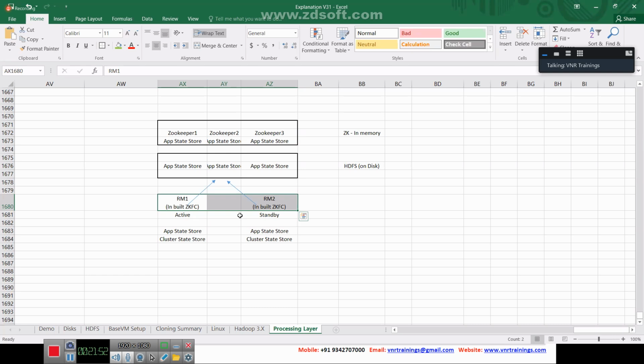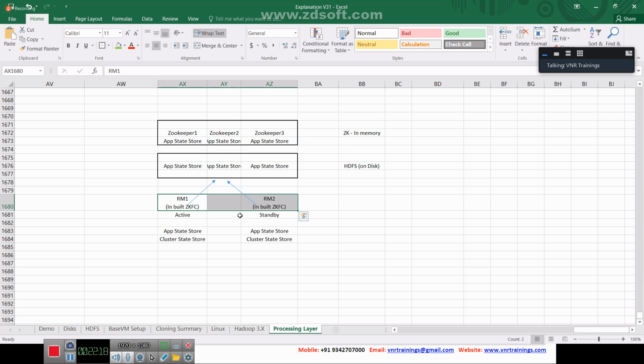Normally, if I want that common place to be at least 3 times, there also we use 3 journal nodes, right? Minimum, yes. So here also we need 3 places. So where can we keep that in 3 places? One is HDFS. Why HDFS? Because whatever you store on HDFS will go and sit 3 times. You will have a replication factor.